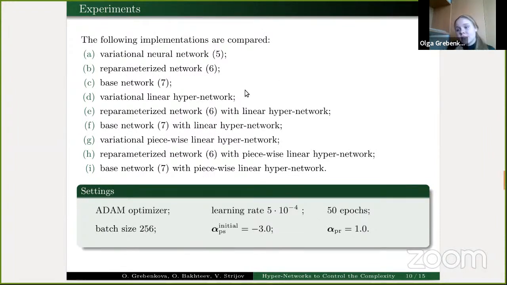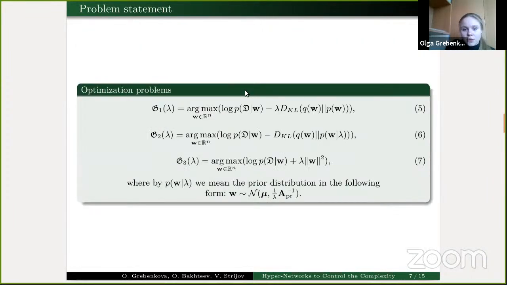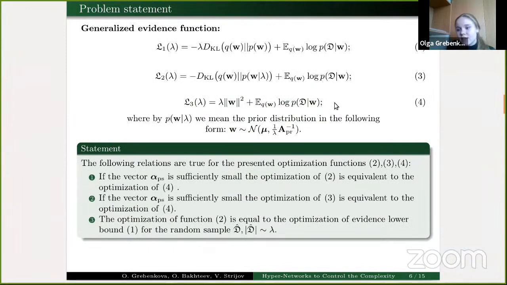And then we try to approximate them with different implementations of hypernetwork. In our work, it's linear and piecewise linear hypernetwork. Again, what function do you have, evidence function? General evidence function, yes. We can define them in different ways. In our work, it is our quality criterion, the target function we optimize. The optimization function, yes. Okay, please go back and continue.